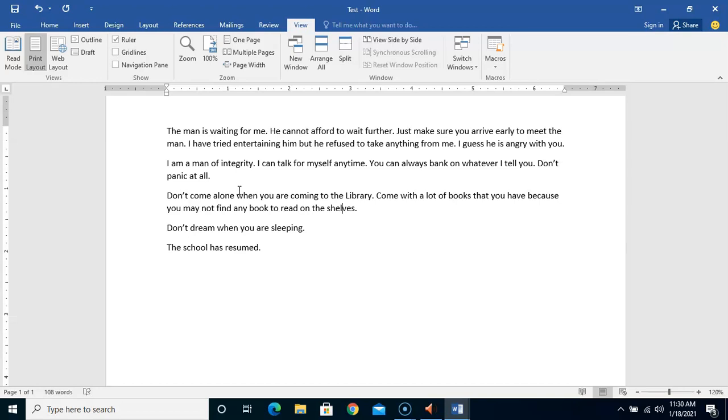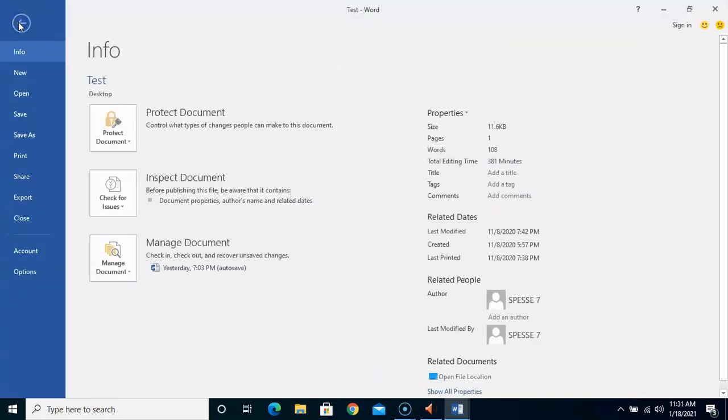Now, I talked about the unit of measurement of your ruler, and I said by default it comes in inches. So how do you now modify it? So you come to the file menu, then you see options.